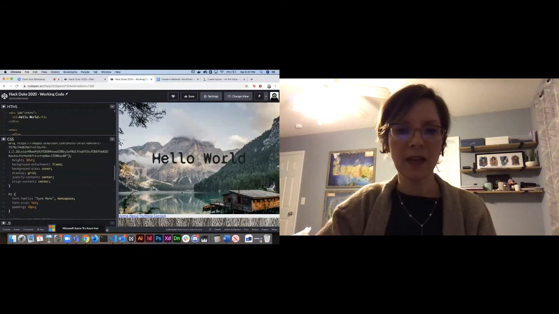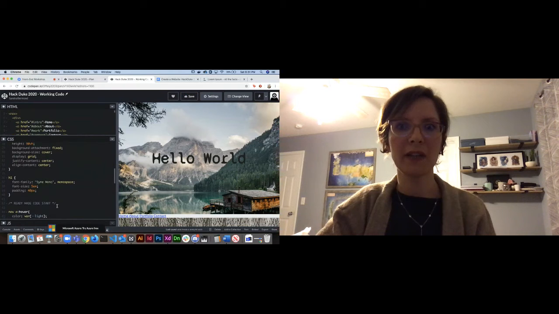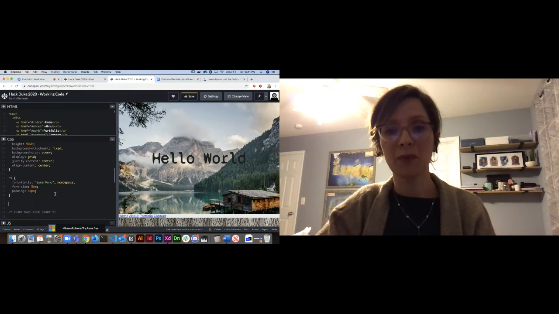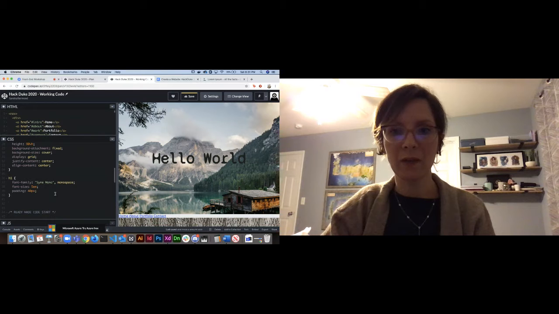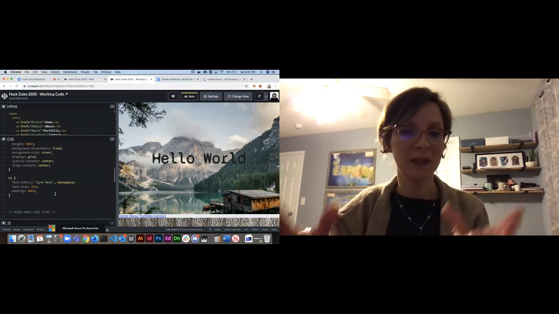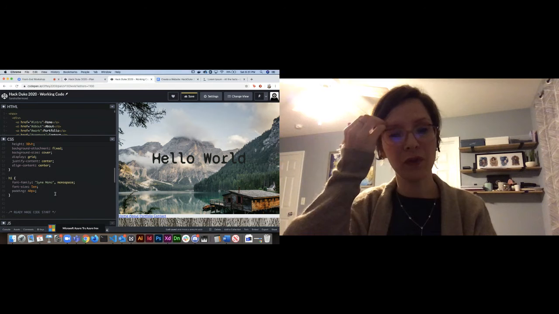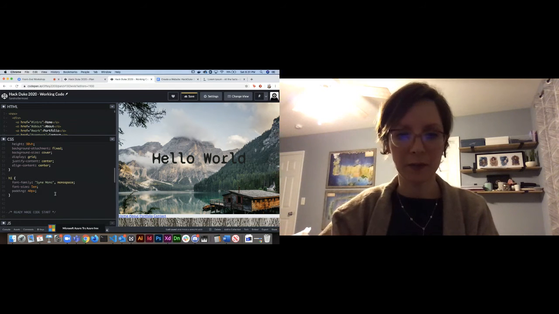Okay, and that's basically done for this little section. So we'll look at the next one, which is our nav. And I know right now it seems like, oh my God, we're taking so much time working on this. And I will say the beginning of the styling is always the longest, because what we don't really realize is that as we're styling one thing, we sometimes are working on multiple things below the surface. And so you'll see that as we go further, it's going to get faster.